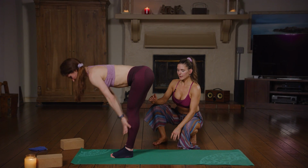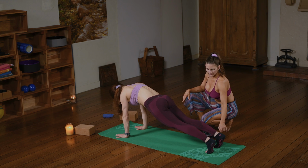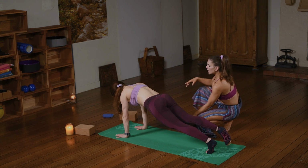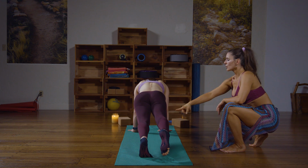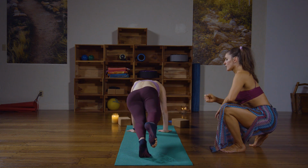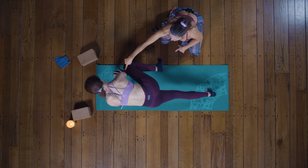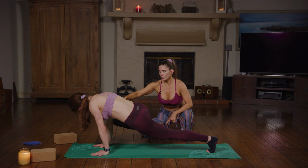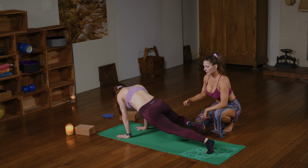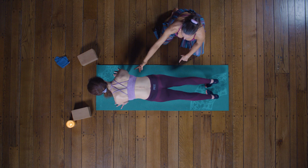Step or jump back to your high plank. We're in a high plank position. We're going to lift your right foot a tiny bit off the floor. And then I want you to take a deep breath in, and as you exhale on a 4 count, right knee's coming up to the right tricep. For 4, you control it. 3, for 2, I want you to try to touch it. If you touch it, don't lean. It's just a light little touch. We're still there doing the work. It's a 4 count back. For 4, yes. 3, 2, and drop the foot. Don't let the hips sag. We're driving the chest away from the floor.